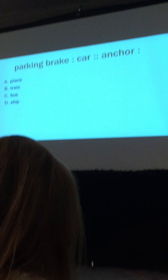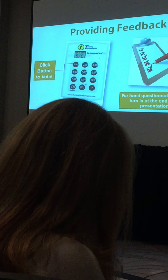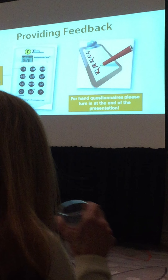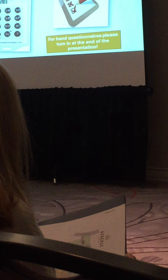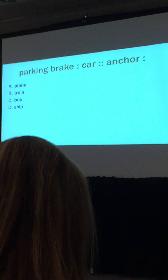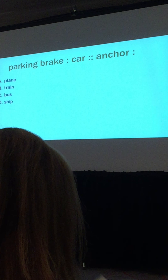We're going to do a little test for those with the remote. When the answer is A, press that first button that says one or A. There will be multiple choice where you could pick one, two, three, or A, B, C — just click each one as it goes. There's a 20-second clock at the bottom for each question. You can vote before the clock starts or any time before it ends. So for the test question: a parking brake is to a car as an anchor is to what — go ahead.